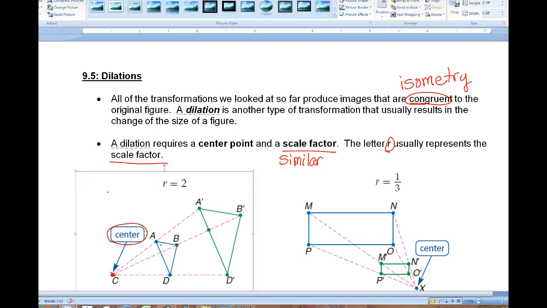So if this is 1 inch, then that means from A to A prime is going to be 2 inches because I wanted a dilation of a scale factor of 2. What do you mean from A prime to C? No, okay. Measure from A to C. You said that was about 1 inch? Yeah. So that means from C to A prime, this is another inch. You're right. So the scale factor is 1 to 2, so this distance should be a ratio of 1 to 2.